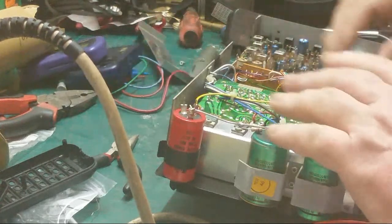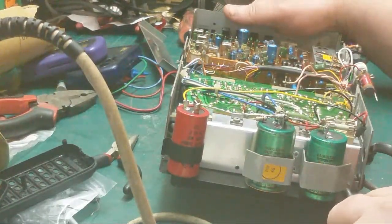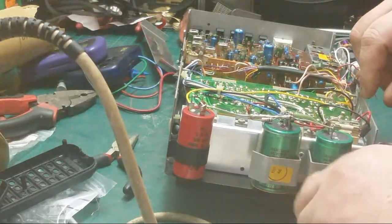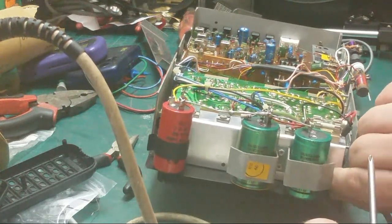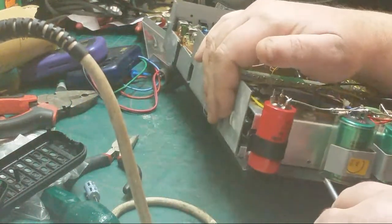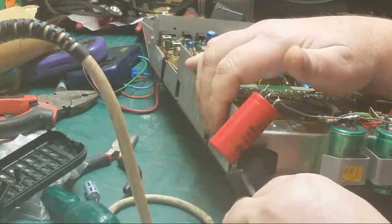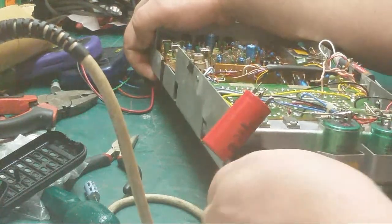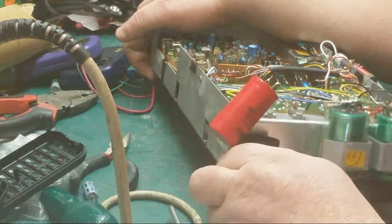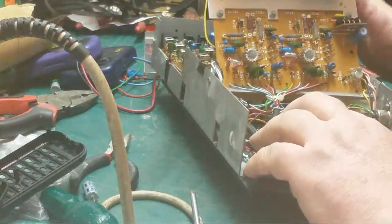Right, pull this shield off. And we've got room to move the amp. Now, next one. Move that out of the way and give that a good shove. Now this board should lift out into a position so I can service it. There we are. And there's our problems.